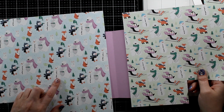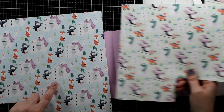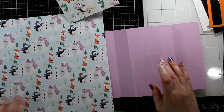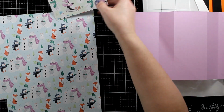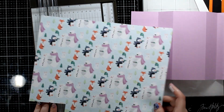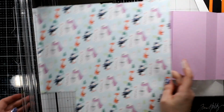He's making a little snowman here, which is just adorable. Or they're skiing. And I like neither one of those activities because it's cold and I don't like the snow. I love to look from the inside with the fire burning, but I don't like anything else. All right, so I think we're going to use this sheet all together. So we're going to use the back and the front.